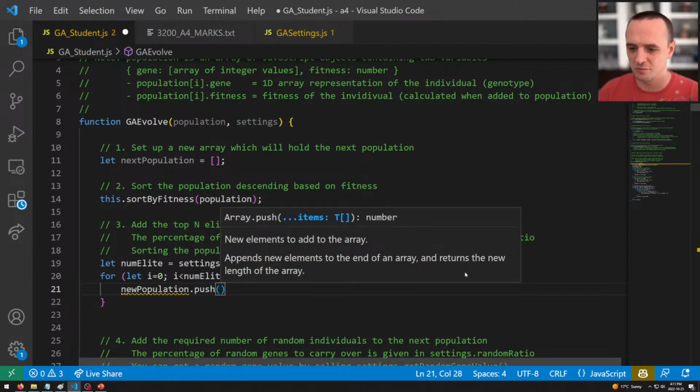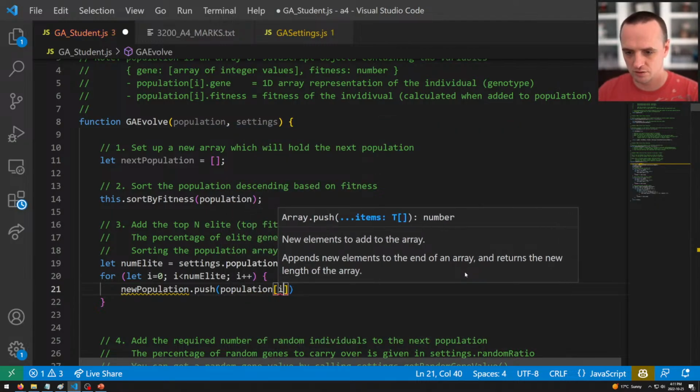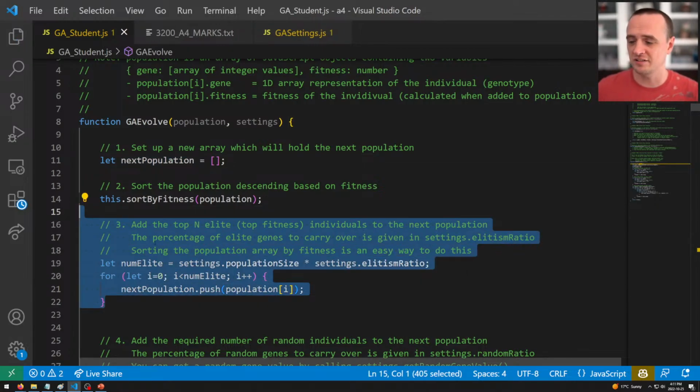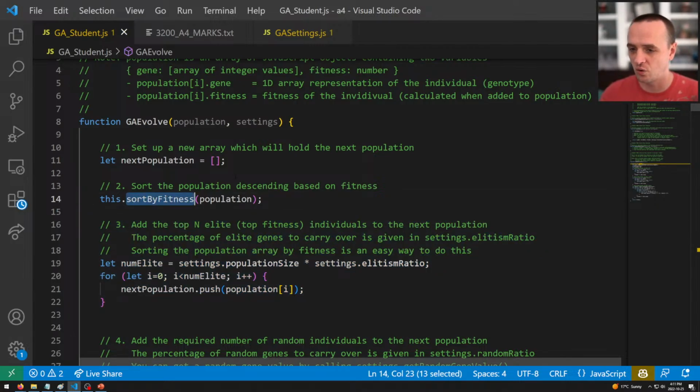I go back and forth through many programming languages. So we're just pushing population i. Look at that. Or nextPopulation, that's why it didn't autocomplete. I've done that step for you. This is how you would do that if you have sorted it by fitness. And that's exactly what it is.